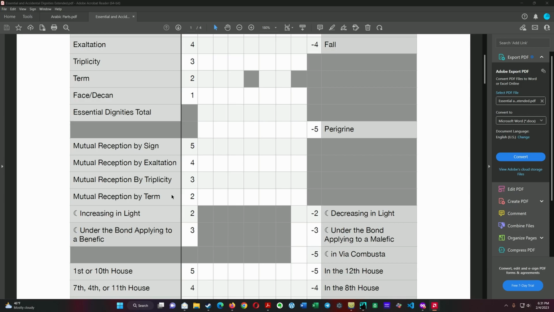I don't know, I guess you could include that, but you more often have a situation where a planet is in a sign of exaltation and the other's in the sign of its term. And so there is mutual benefit, but it's just way attenuated from the maximum, like if they're both in exaltation or they're both in each other's signs. So I have a table here to account for that. If there's small receptions, then you can include that.